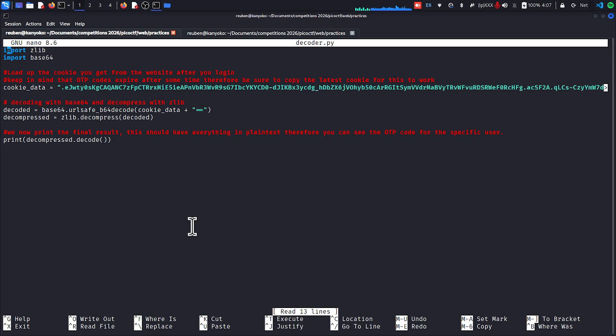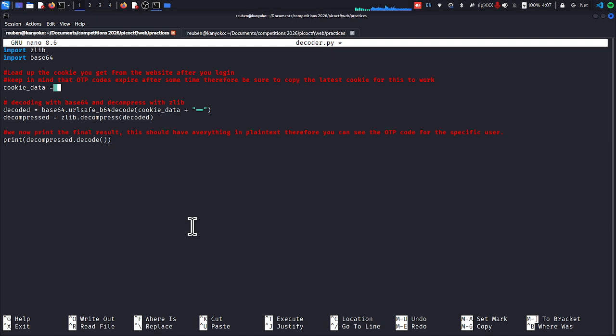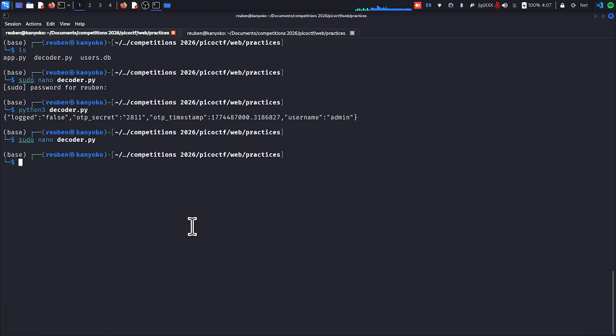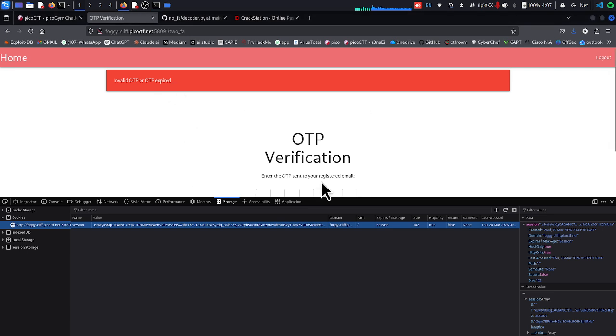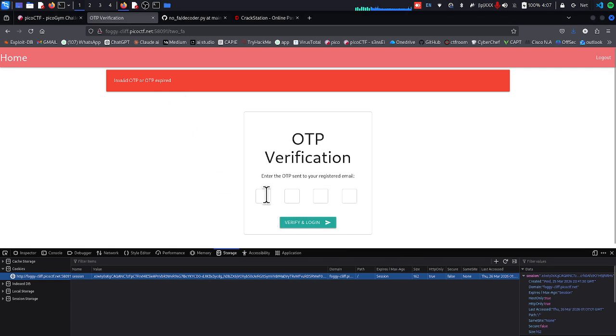Notice I'll have to change this. Yeah, let me copy that, close that, Control X. It's 2811. Let's see if it actually works. 2811. I really hope it works.